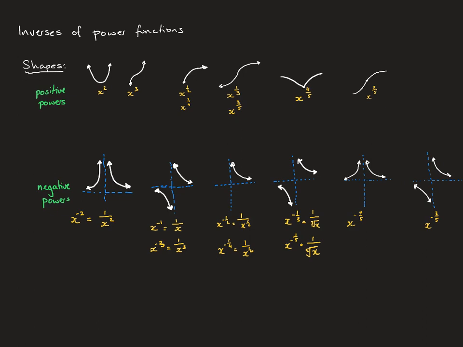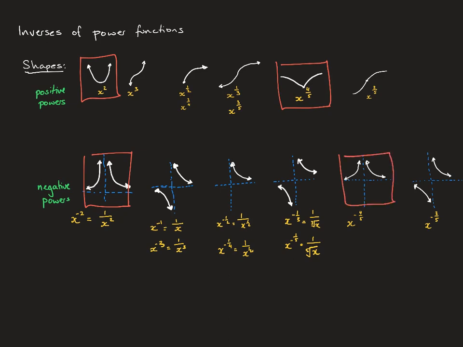So in terms of inverses for these functions, and these are all functions, we have difficulties finding inverse functions for the graphs which fail the horizontal line test. Any of these graphs fail the horizontal line test. So this one, this one, this one, and this one. And so if we're going to have inverses that are functions of these ones here, we need to restrict the domain.